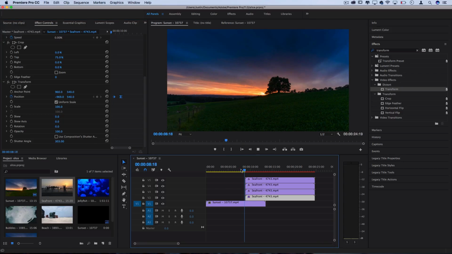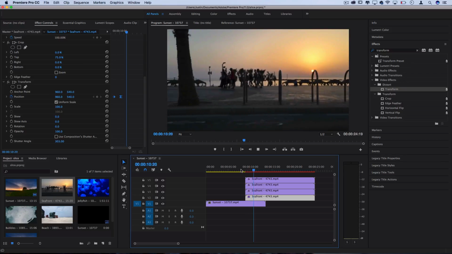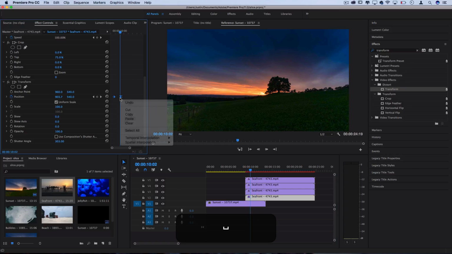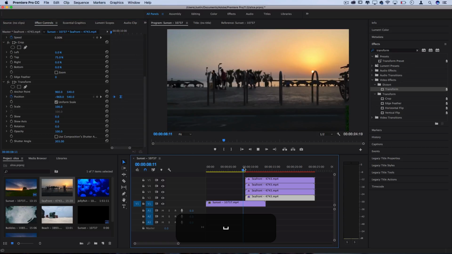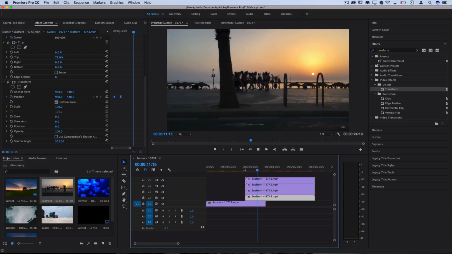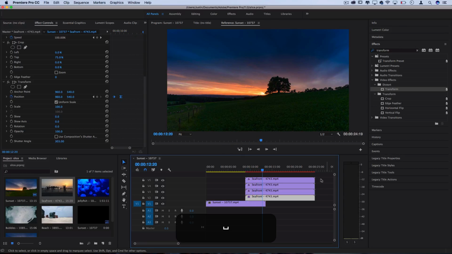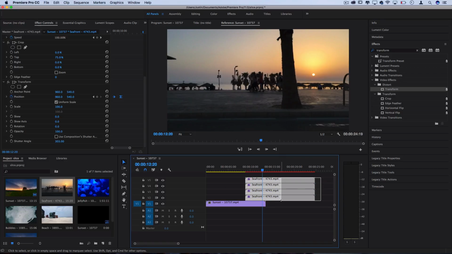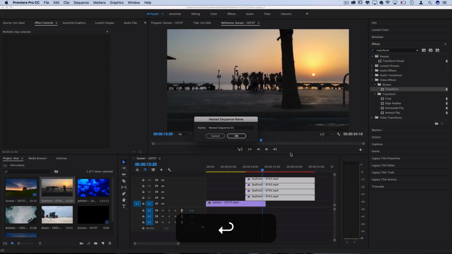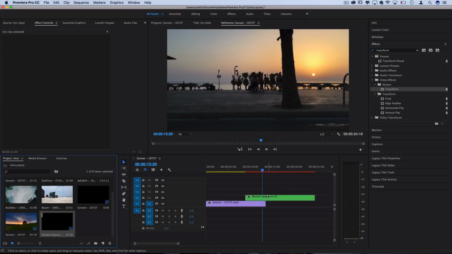But when I play that back, you can see we've got a sliced transition effect that eases itself into place since we used that ease in temporal interpolation. So it looks nice, clean, it's got that motion blur and a little bit of nice velocity that you don't get with the default transitions. So in order to clean this up, you can always highlight all 4 of these layers, right click and nest them into their own little group, and that creates a nested sequence.